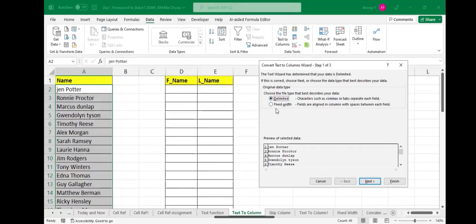It says if the common factor through which you want to split your data is any kind of special character, like you want to split your data from a space, comma, semicolon, at the rate, hyphen, slash, if you have these kinds of common factors in your data set from where you want to split your data, then use Delimited. So in this case, if I want to split my first and last name, then what is the common factor?